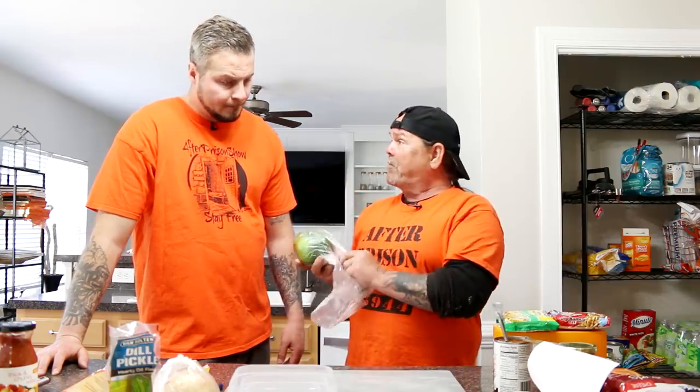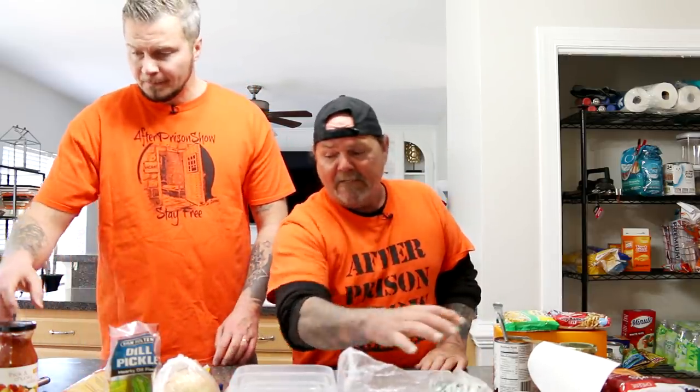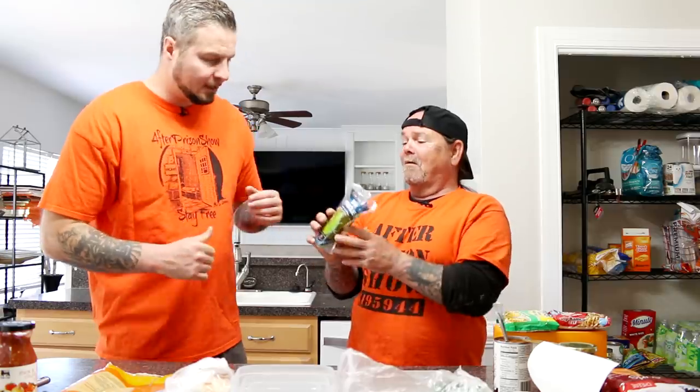Yes, it is. We also have a very large bell pepper that we're going to use because you can also get this out of the kitchen if you have the right connection. You know the right people. And this is a very large bell pepper as well. That's a $2 bell pepper all day. So you're definitely going to pay $2 for that. If not more, maybe $2.50. We have the exclusive traditional prison pickle in a bag.